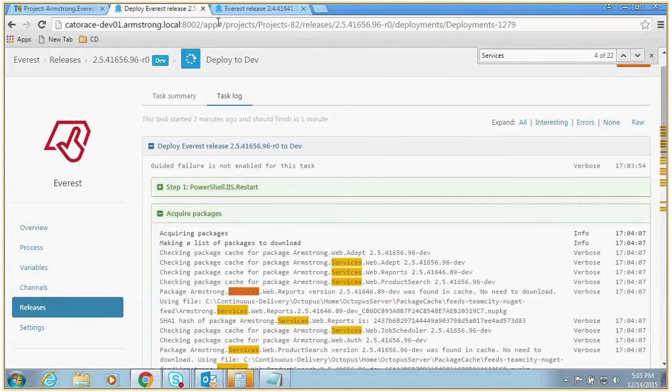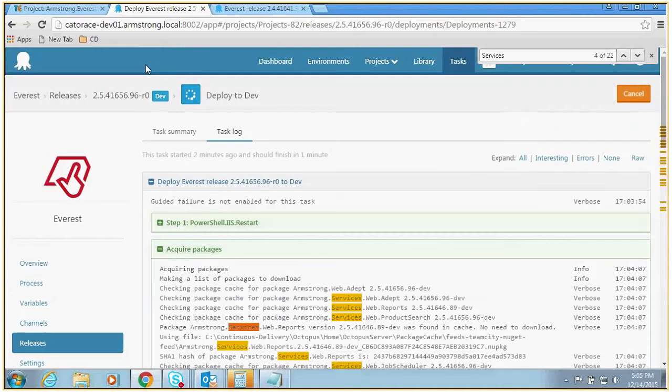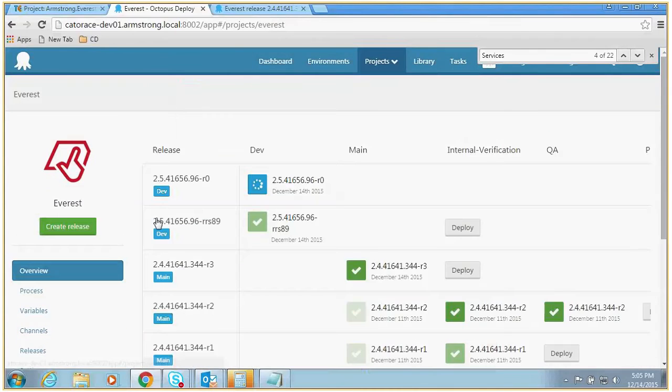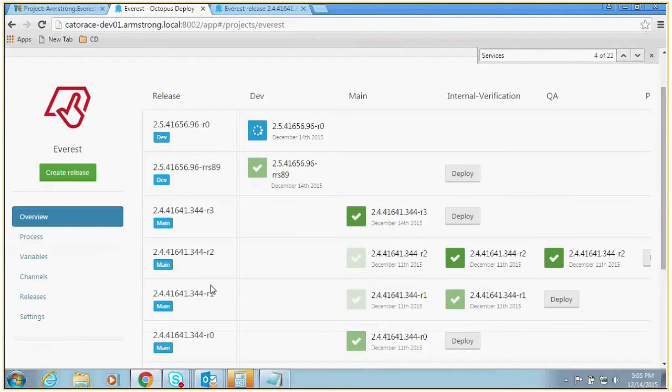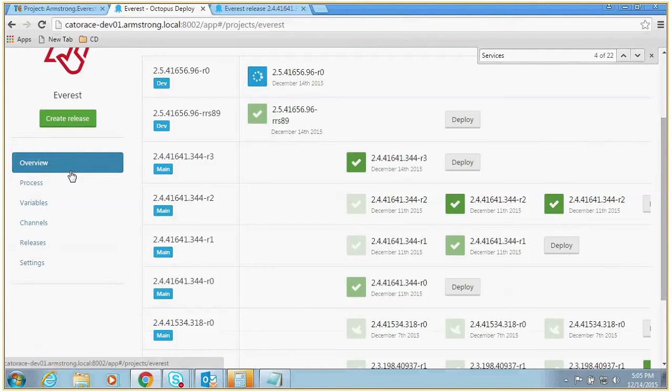The next thing that we want to make sure, obviously, is that this stuff actually works, right? The important thing is to observe that these releases, we don't see them in the overview. Let's remember that. In the overview, you just see what has been deployed, where.